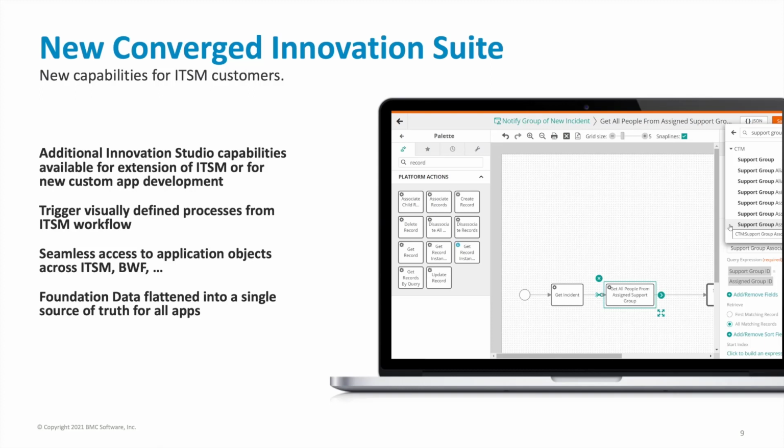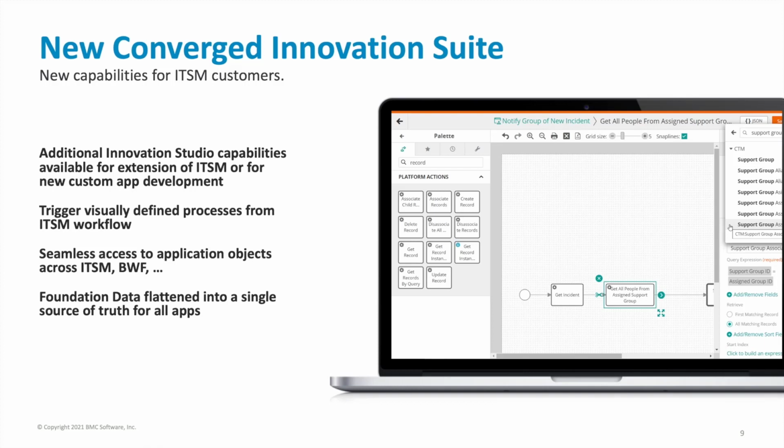Now, again, that delivers on the one hand new capabilities like this visual process editor and engine that allows you to define processes visually. That is a new capability, but also it gives access to this complete new way of building custom applications that had been established as part of Innovation Studio, right?